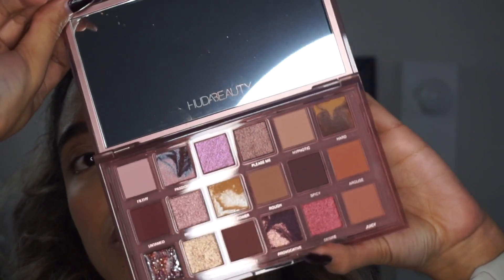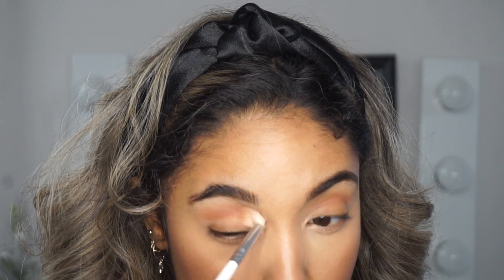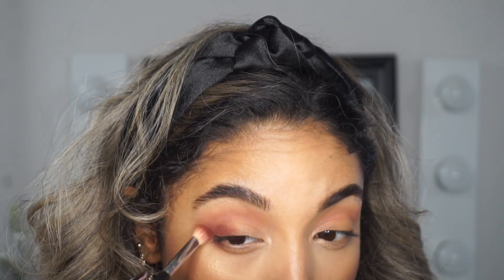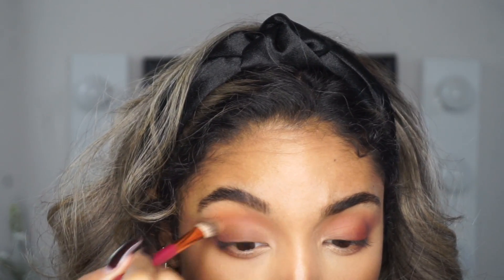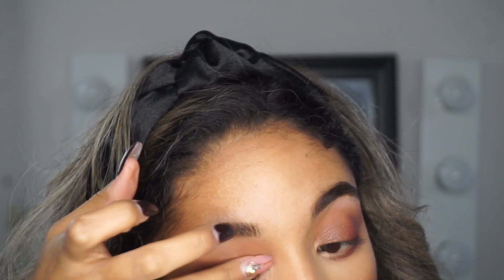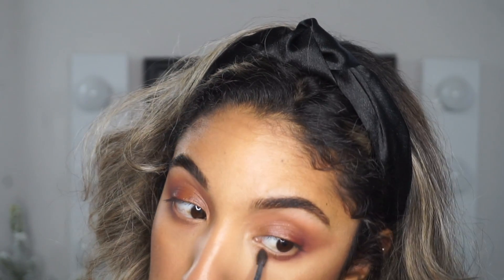Now for the tutorial. Starting with the Naughty Nude palette, I take the shade called Naughty on a Morphe M518 brush, apply it into my crease, and build up the intensity. Then I take the shade called Rough and apply that just above all the edges. Next I take a deeper color — the shade called Untamed — and apply that to the outer corner of my eye, building it up into the crease. Then I take the shade called Hard and apply it onto my eyelid; it has a little satin finish that gives a nice sheen. I blend it into the lower lash line as well. Then I take the controversial Slippery shade and place it on the center of my eyelid, and add a little more of the Rough shade underneath my lower lash line for a smoky effect.